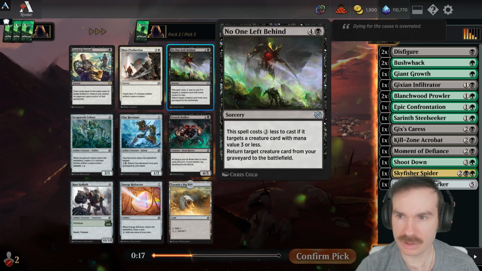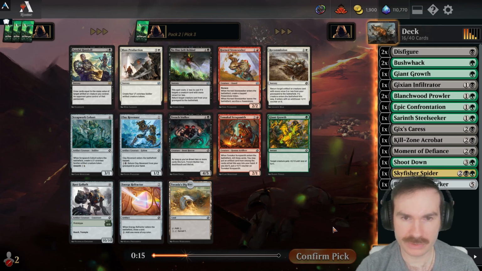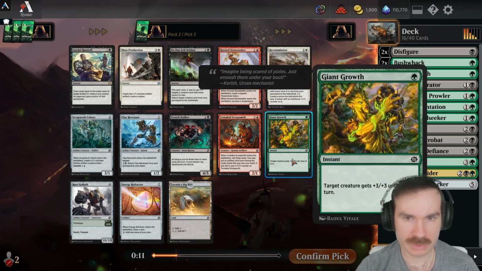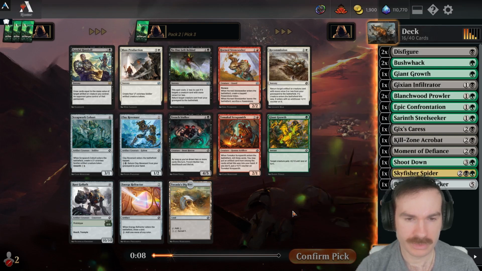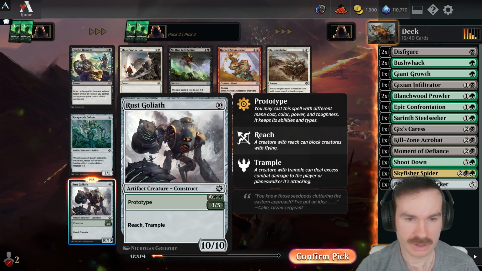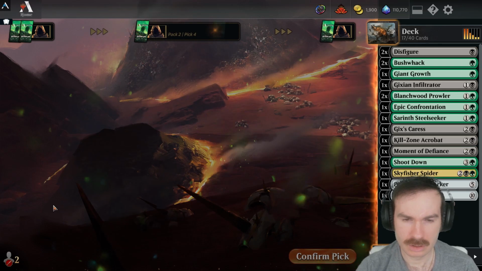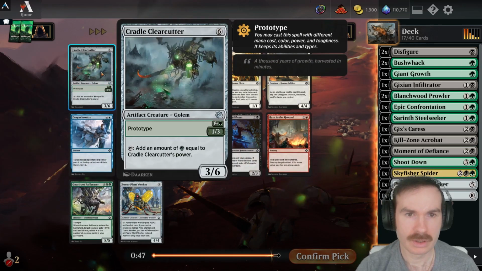I mean, we don't have anything 3 mana or less that's super amazing to res with. How many creatures do we have? 7. I think we want a creature here as much as I want the giant growth. So Fateful Handoff is kind of cool if you prototype a Rust Goliath. Does it change the cost too? I don't know. All right.